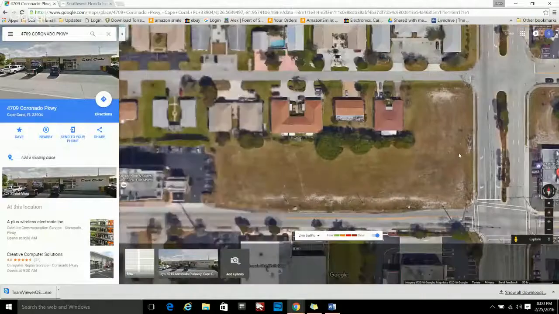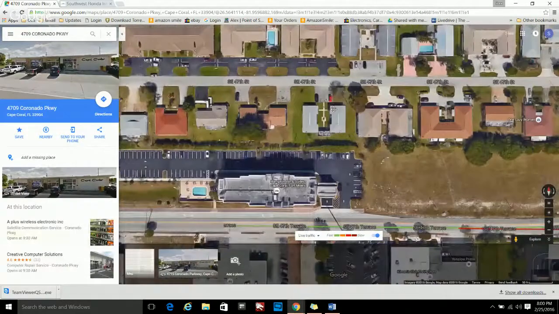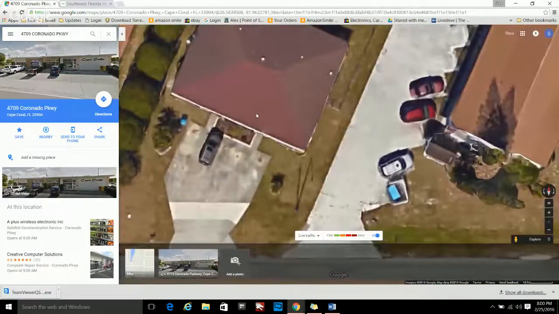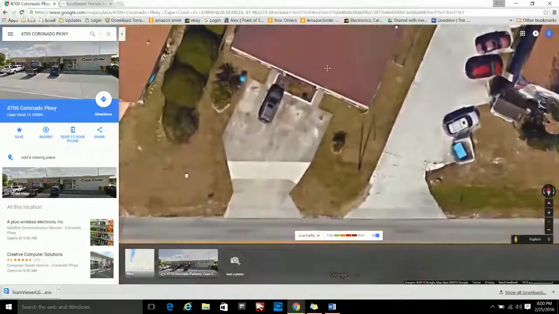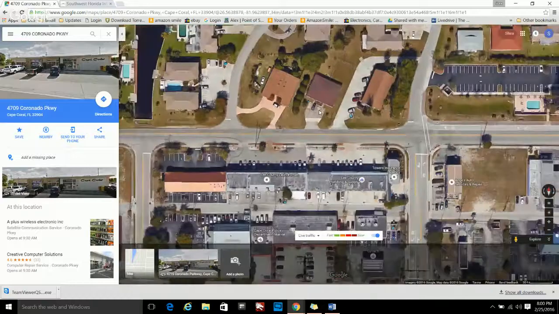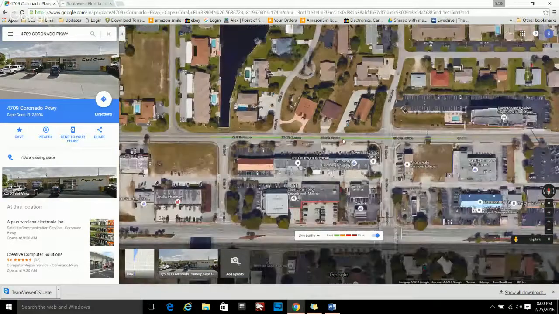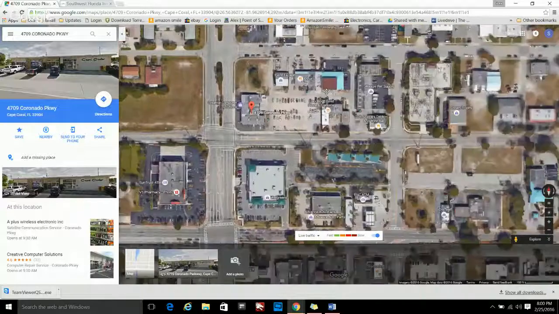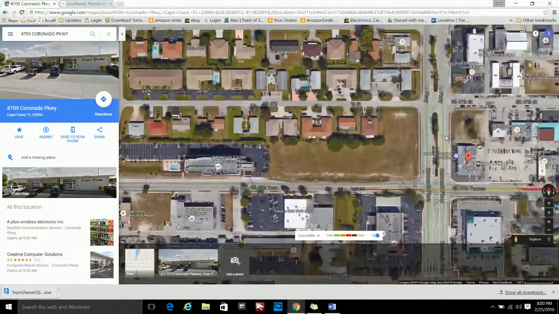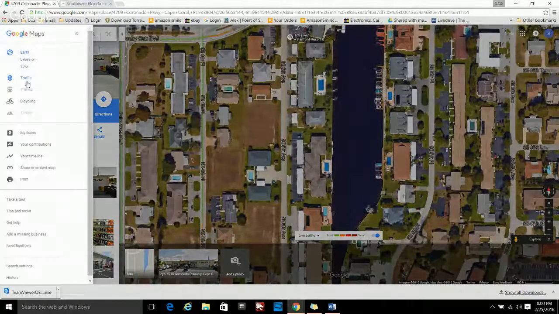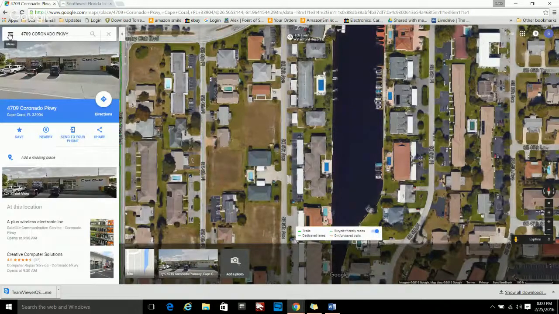But you can do it with houses. So if you want to see what your house looks like, go on Google Maps and you can search it, and you get a pretty good view of your house. Though the images aren't up to date, they take them every couple years. So in the more populated areas, I think they do it more often, but they're not current, up to the minute.